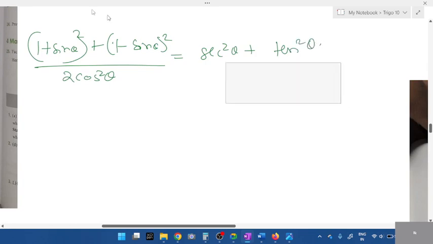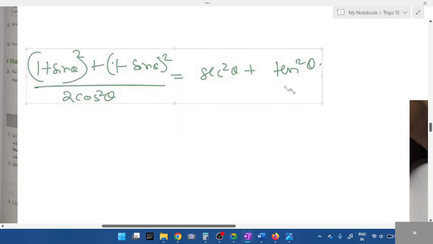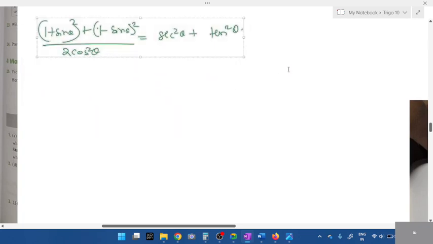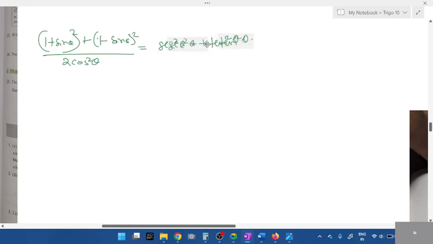See, I'll tell you. You can do it however you want. Okay, you can take right hand side, left hand side, or you can do both half and half. That is also fine. See, right hand side we have sec square and tan square. Left hand side, there's already sine, students. We don't need to convert anything. But which formula we use here? How does this look like?